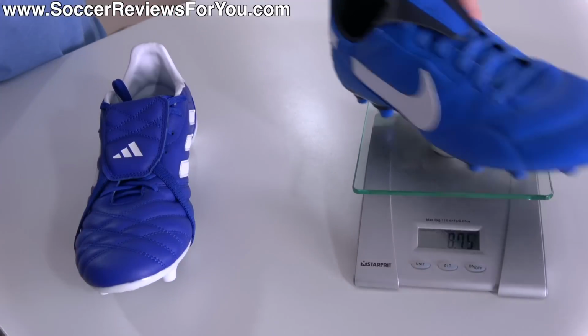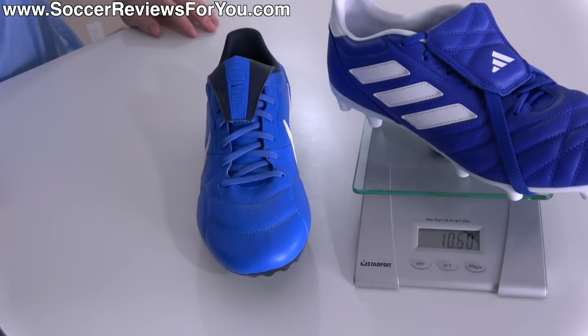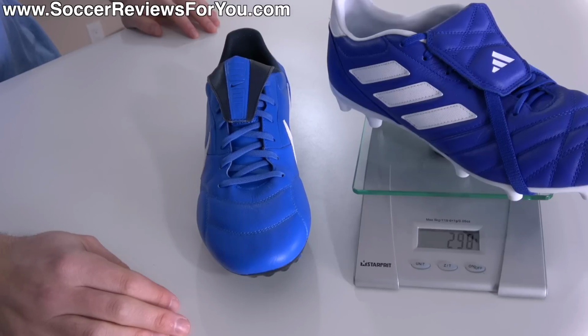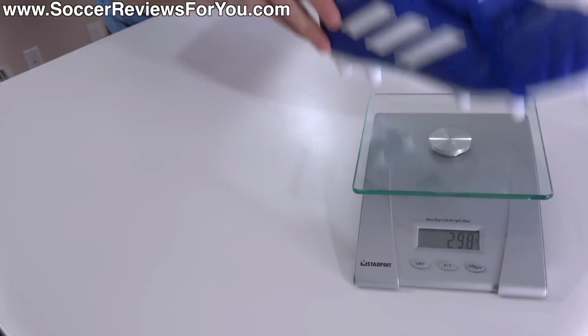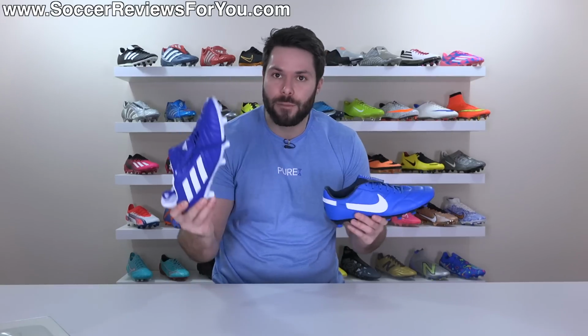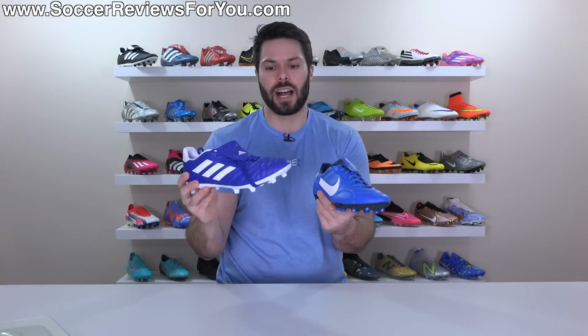Remember those numbers. We'll change the scale back to ounces, and we'll throw on the Gloros, and you can see that they weigh in at 10.5 ounces, the equivalent of 298 grams. So you're talking about a weight difference of 50 grams, which is quite significant. The Gloros do feel substantially heavier and just in general bulkier overall, both the upper as well as the sole plate.